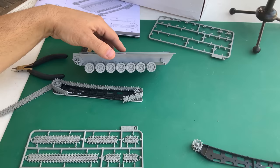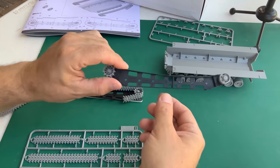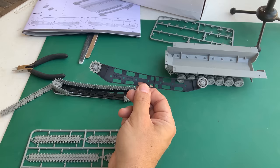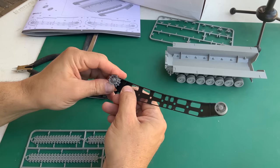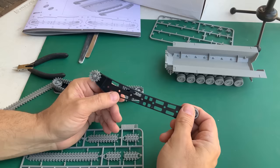Okay guys, with the lower hull now assembled with all the wheels, we did leave the drive sprocket and the idler off, and that is because they give you inside here a bracket that is going to help align and assemble the tracks. So you attach the drive sprocket right in here, and there's a little pin in there to line it up perfectly, and then the idler just snaps right into place right there. You don't want to glue those parts on. These are just temporary while we align the tracks.